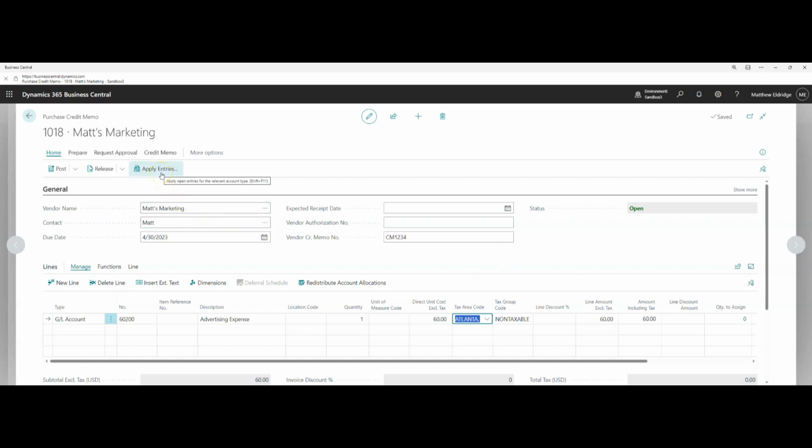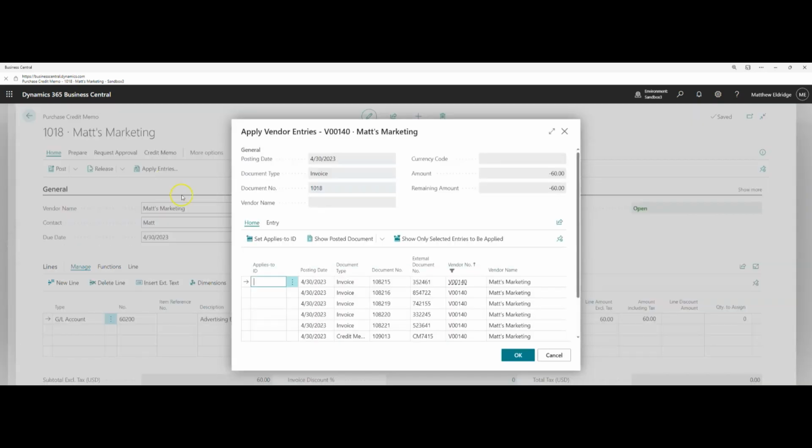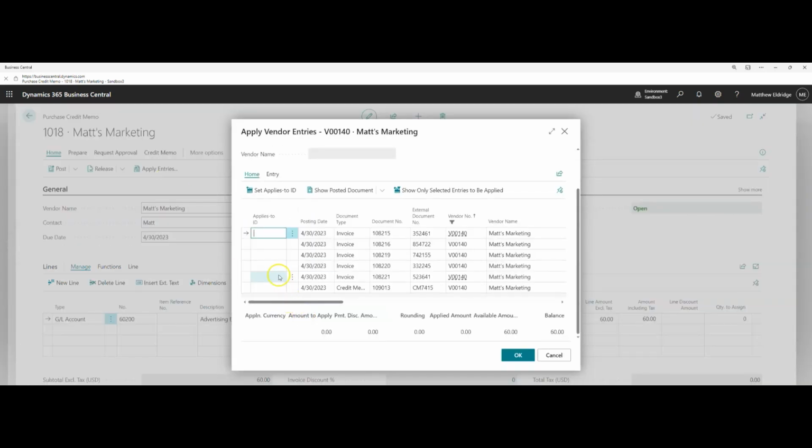Now I have that credit memo. It's saved for me. So before I post it, I already know what invoice I want to apply it to. So I'm going to do that under Apply Entries. I'm going to select my invoice here and set Applies to ID. Then I can say OK.